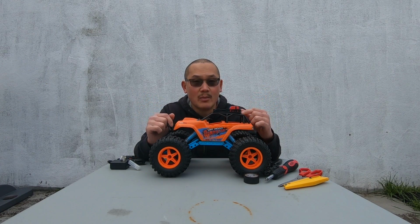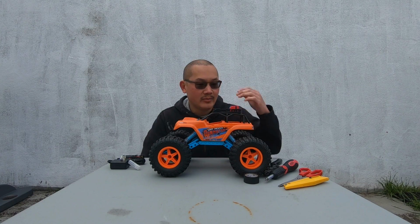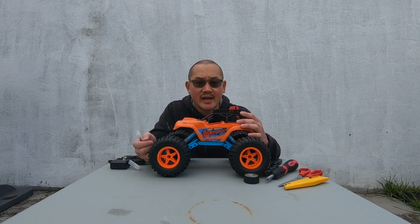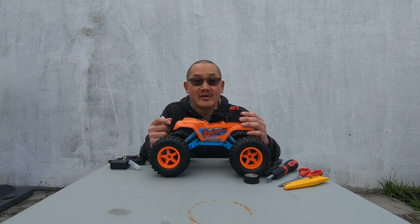Did you get one of these, a Maisto Rock Crawler 3XL? Is it no longer working? I have one of these that I bought for my little son. He's 3 years old and he absolutely likes it. It's just the right speed for him and he's able to drive it around and have fun with it.